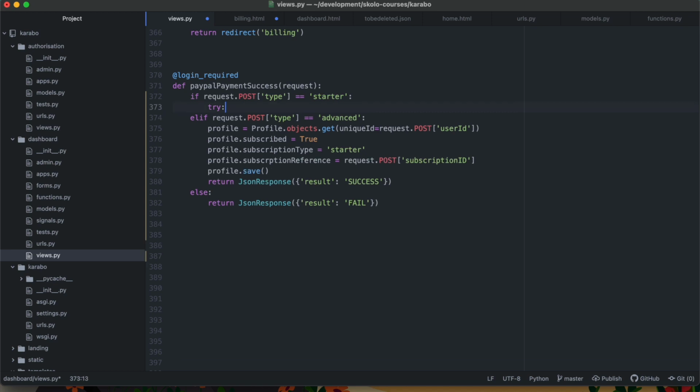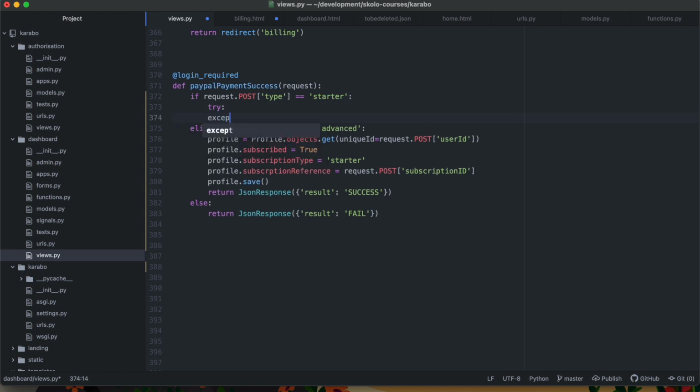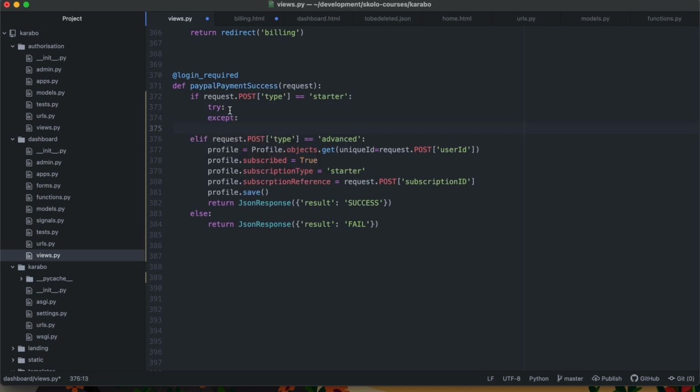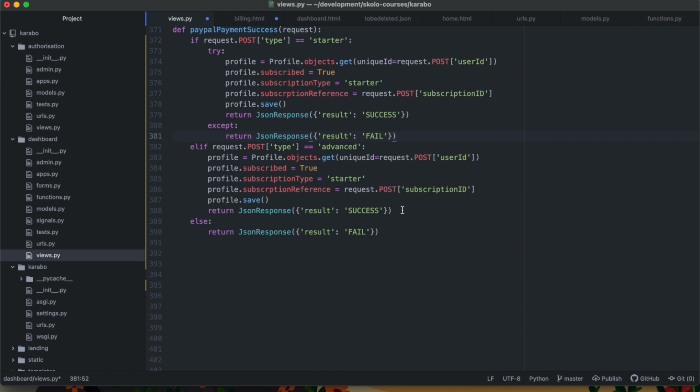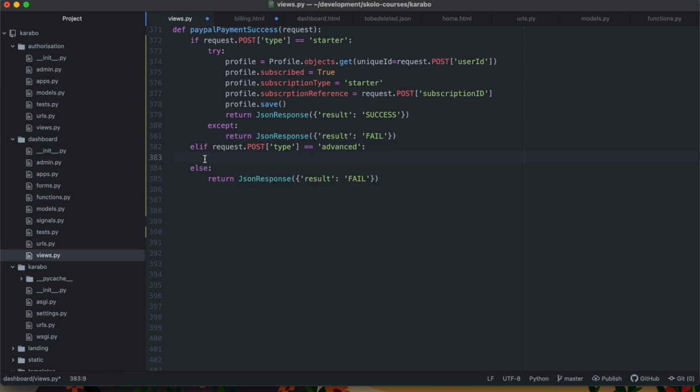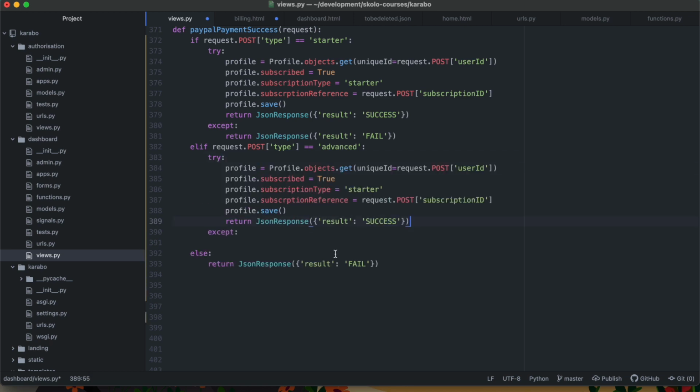We try this, and if there was an exception running this piece of code, then you return the fail. And you can do the same here, the try except. You try that, and if something goes wrong, you return fail.